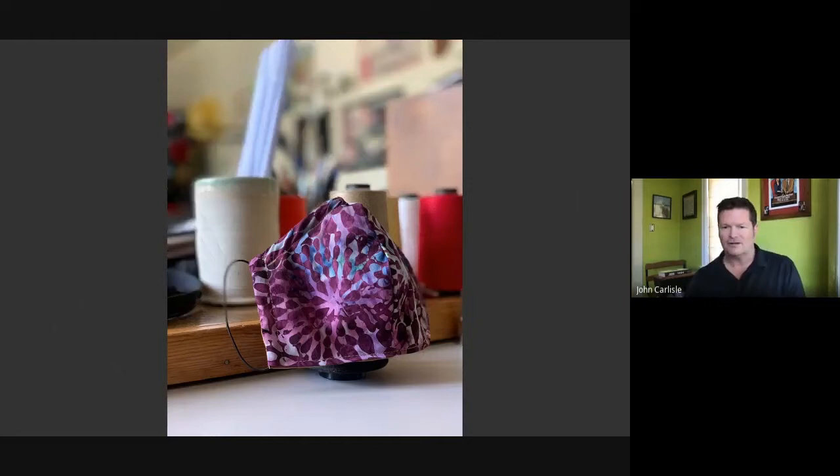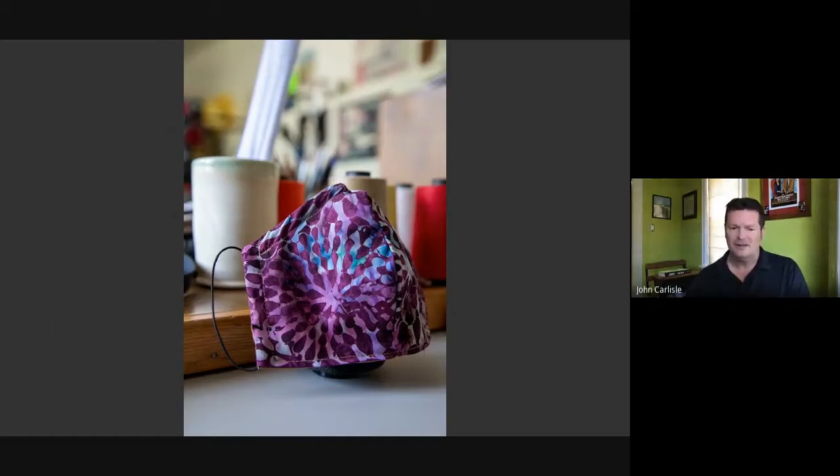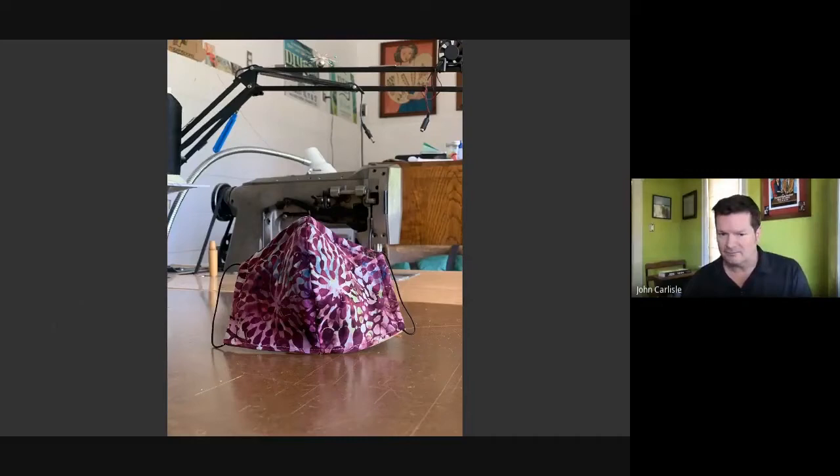In iPhone's portrait mode, it does like a 2x zoom and it blurs out the background, which is going to make it look a little better with more emphasis on your products. But notice that elastic on the edge of the mask — you can see it gets a little blurry across the ceramic mug in the background; you can see that it's accidentally blurred. So if you want to blur and want it perfect, you might want to use a regular camera because it uses optics instead of software to get that depth-of-field blur. That's one advantage the camera has.